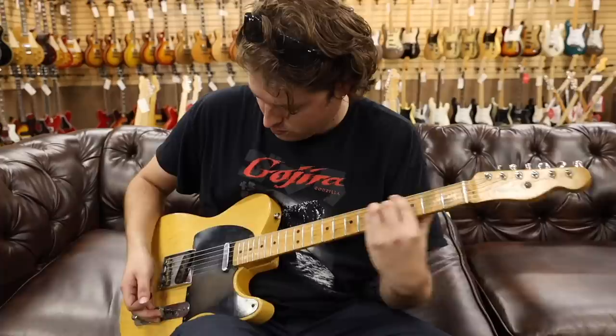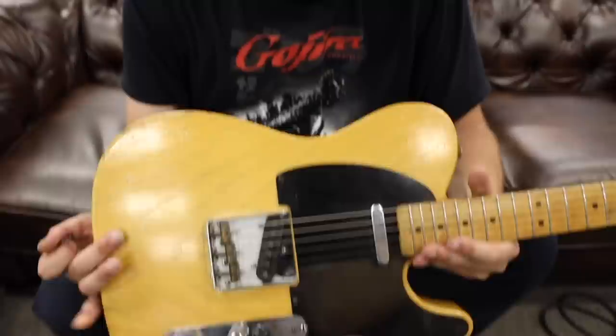There you have it, your 1950 Fender Broadcaster. Just a kick-ass guitar. They don't make them like this. This is just an unbelievable thing and a piece of history right here at Norman's Rare Guitars.